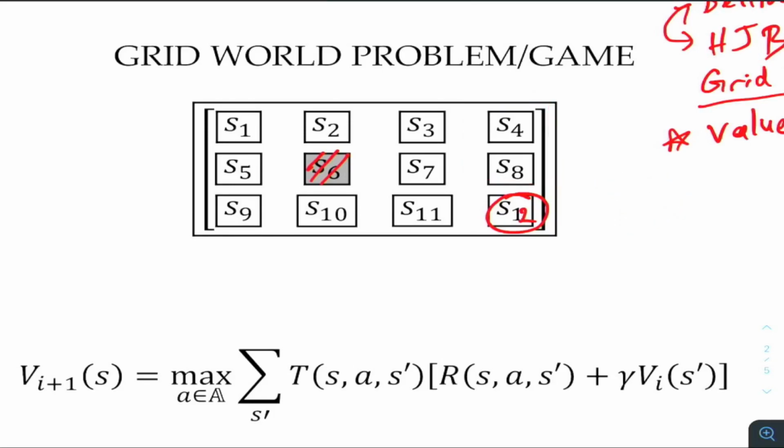Anyway, the reward of getting there or being there is plus one reward. Maybe you can say penalty. And the reward of being in state 8 is minus one. Alright, so far so good. They also say that the reward of staying alive is 0. You don't get a reward just for staying alive.